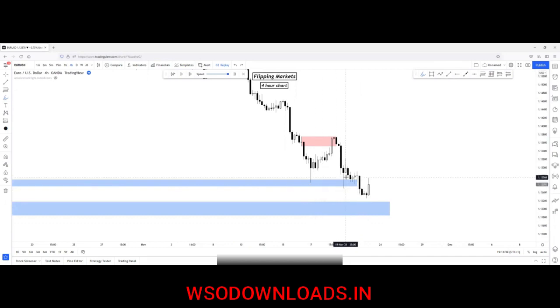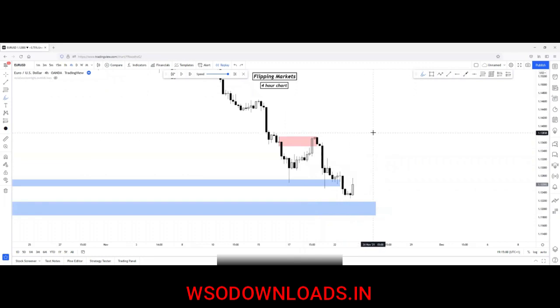Because as you may know, a break of structure won't be a break of structure if it breaks with a wick. So this wick wasn't a break of structure, it wasn't a demand break, it could have been just a liquidity sweep or anything. So as you can see on the 4-hour chart, price tapped this demand zone first, rejected on it, tapped the supply zone, tapped the demand zone for the second time, and rejected on that demand zone again. And after the rejection, this demand zone has been broken, as you can see, with an inefficient push.